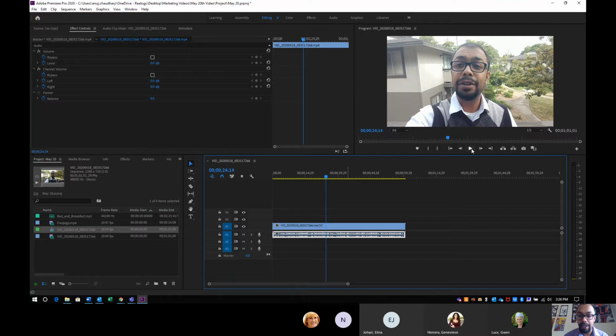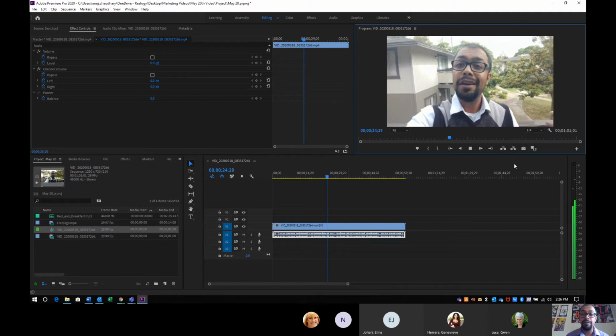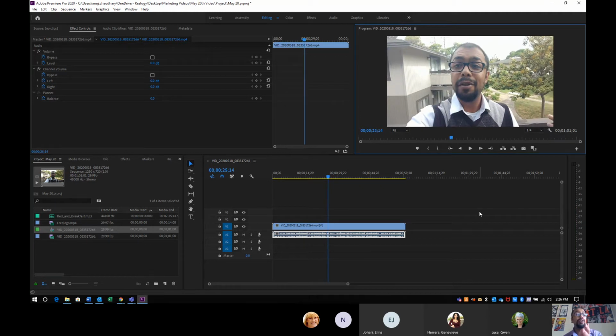You also have controls right here: play, pause. You can fast forward. You can scrub to the end, and you can add markers if you would like to add markers. Fit is going to adjust how big the video is within this window, and this little half here is the render bar. This will allow me to adjust the quality of the preview I am looking at. So I lowered it now to quarter quality.